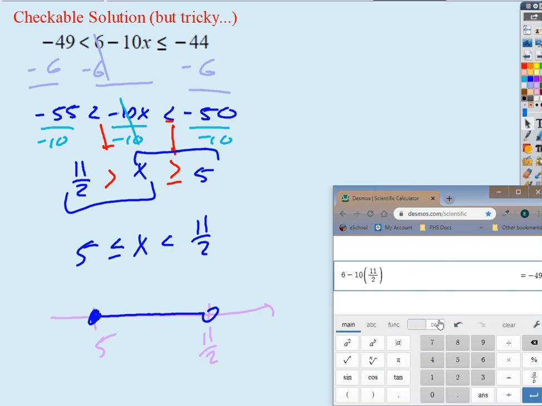And now I just have to try a value in between. Well, let's just put a decimal in. What's a decimal between 5 and 5.5? 5 1/4, okay? So what if I put in 5.25? I get the answer negative 93 halves, which as a decimal is negative 46.5. Is that in between those values? Yes. It worked. See what I'm saying? Easy way to check it. Okay?